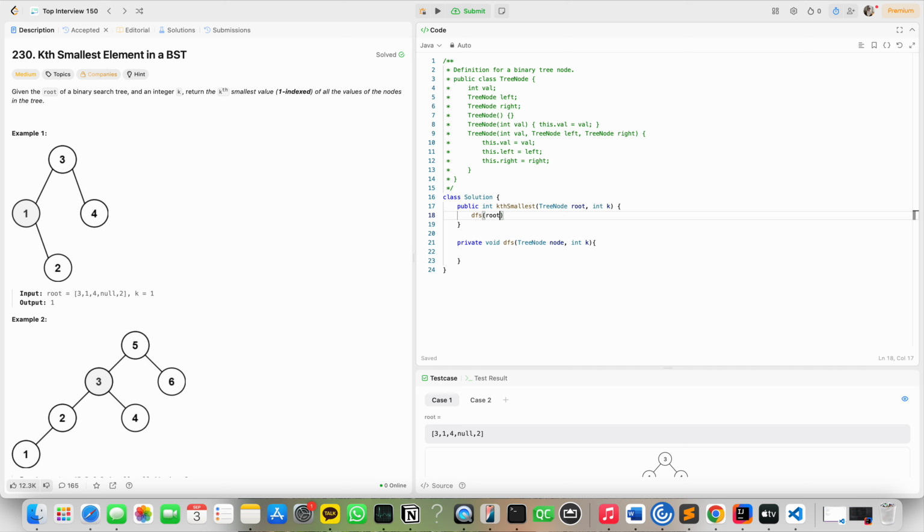So we're going to initially put root and k inside, and just our usual in-order traversal setup, we have DFS node.left and then DFS node.right. We have to put in k as well.